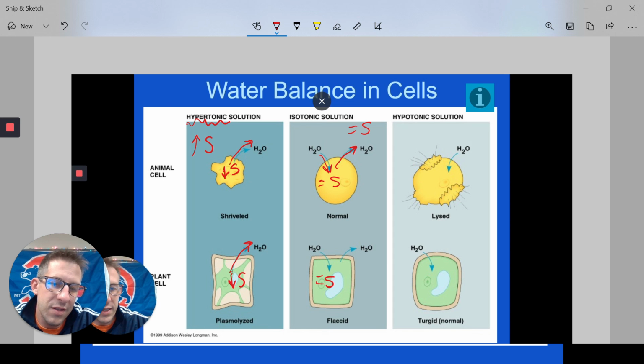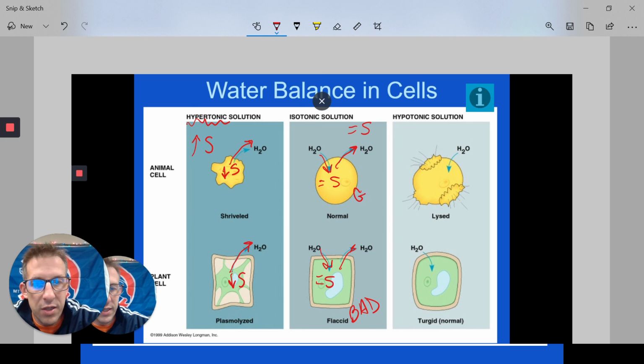In plants, this leads to the flaccid state of plant cells, which makes them look like they need to be watered. They're starting to get wilty. This is an indicator of a quick downfall of the plant. You still have water out and water in, but because of the nature of plant cells, they want a lot of water. They want to be full of water. So generally speaking, this is kind of baddish for plant cells and goodish for animal cells.